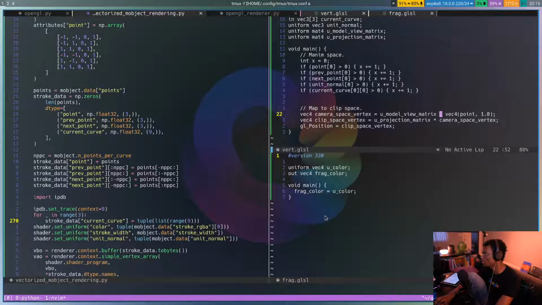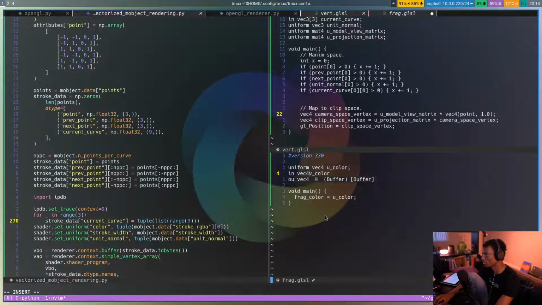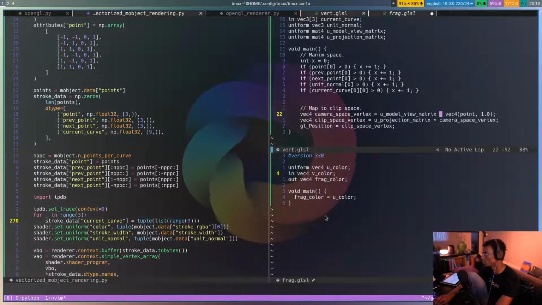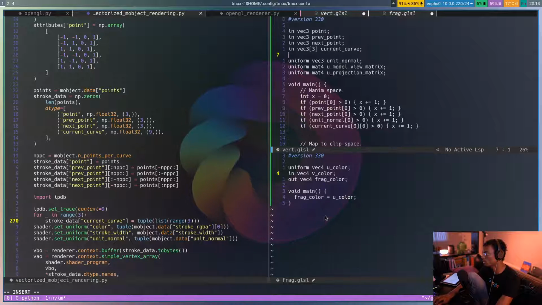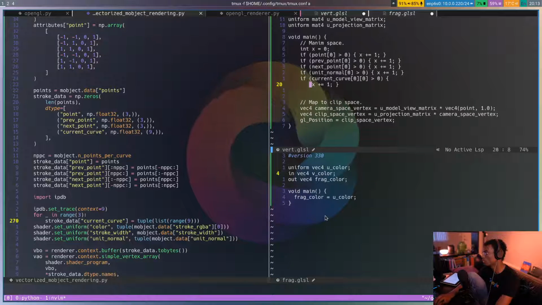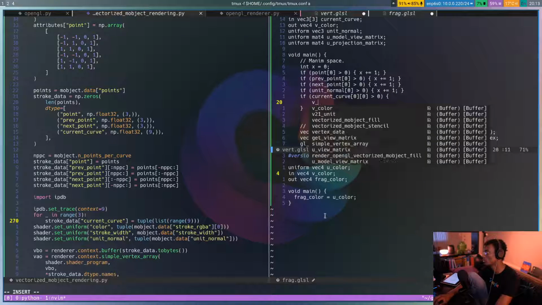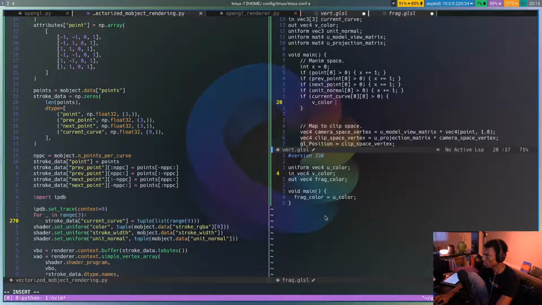I guess I have to do some sort of if statement here. Let me make this take an N, the color. Let's just output that. Let's say v color equals some random thing.